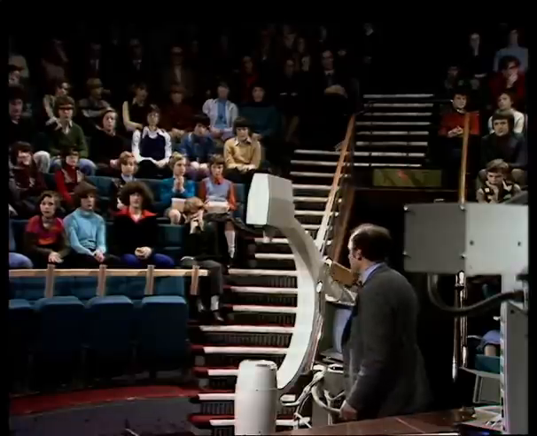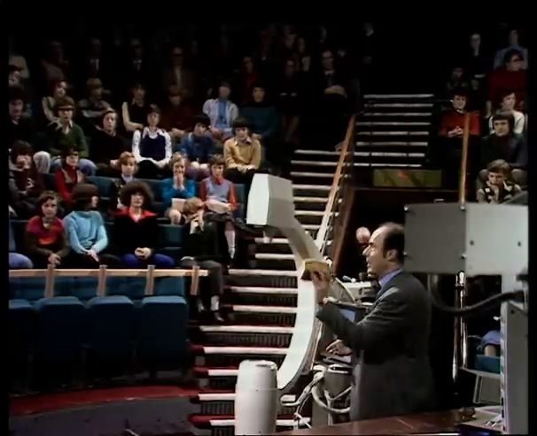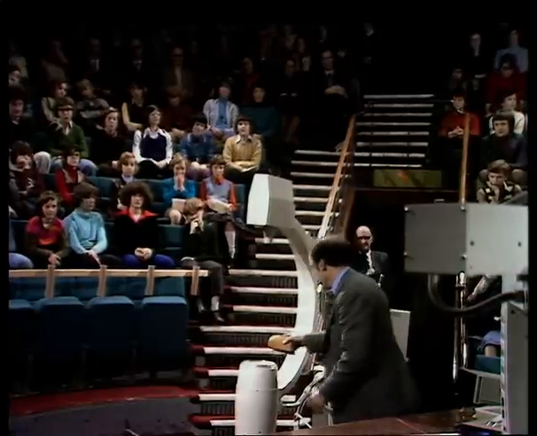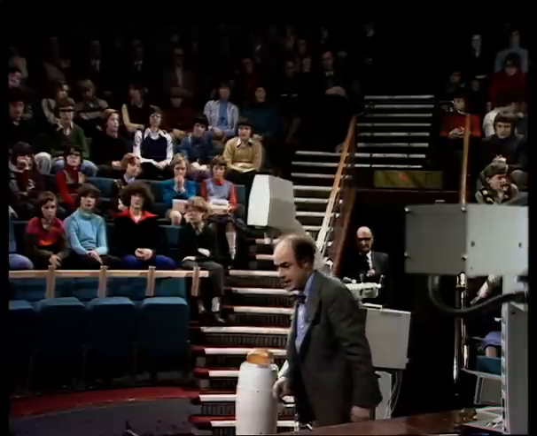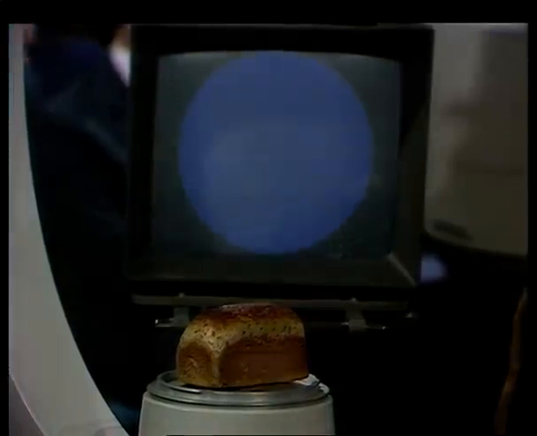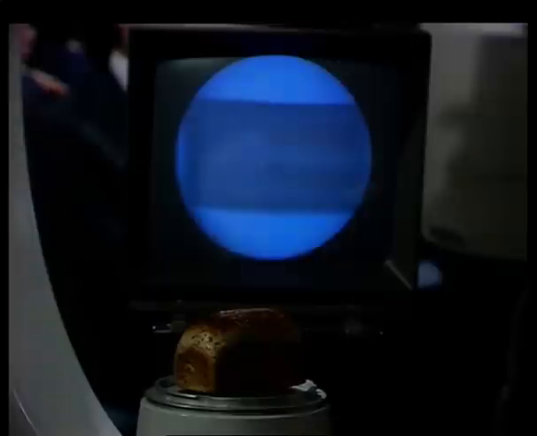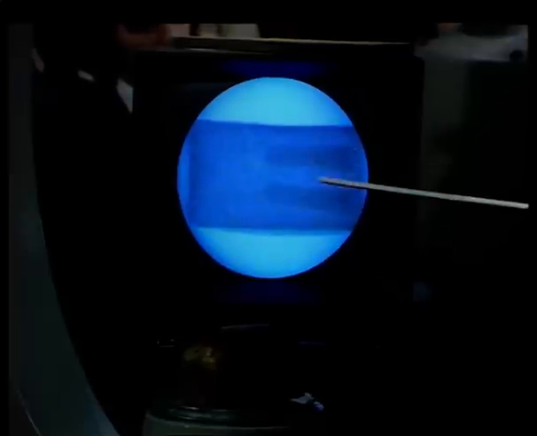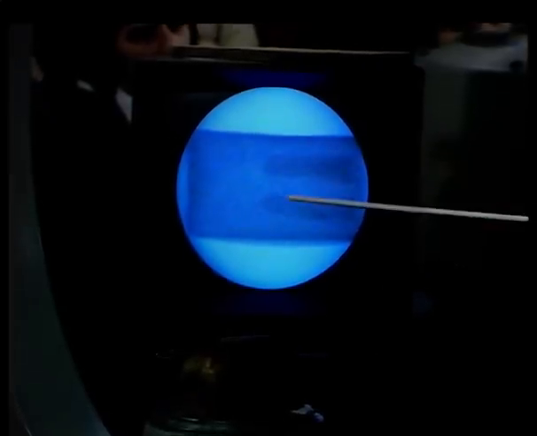Let's just X-ray this harmless-looking loaf of bread. Now I'm going to put this onto the machine, and I just want you to look very carefully at the picture. Now if I again point out on the monitor to you, it doesn't seem to be a uniform loaf of bread. There seem to be two things in it. It seems to have bones in it. Here you are. You can see two bones in my loaf of bread.